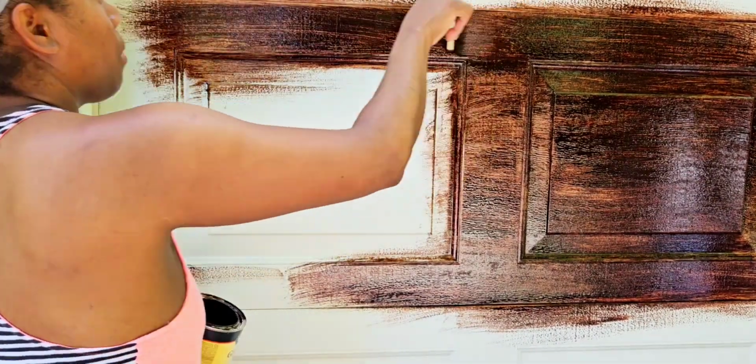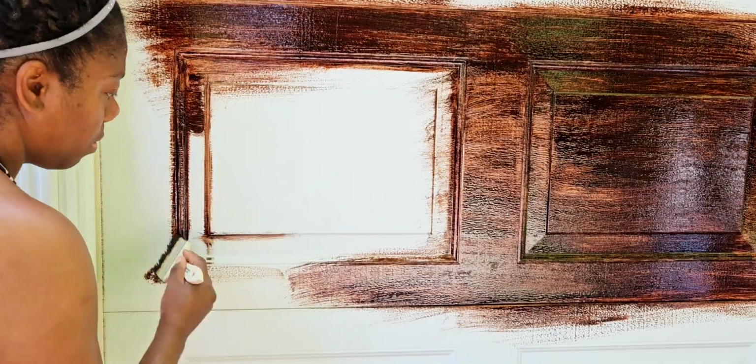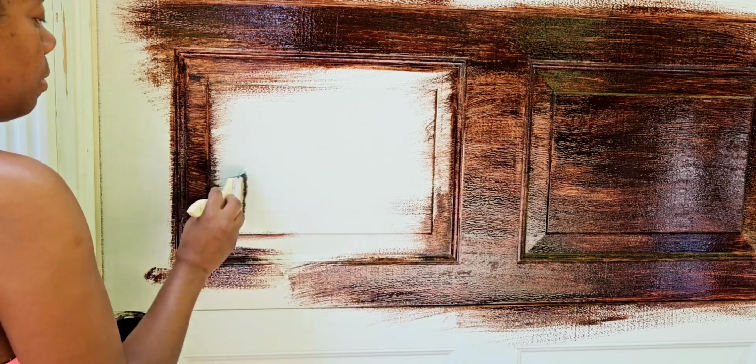Only thing I could say is that my hands hurt so bad. I think I'm developing carpal tunnel from doing all this work. I don't know, I think I'm just falling apart. Anyway, so that's what I'm doing.